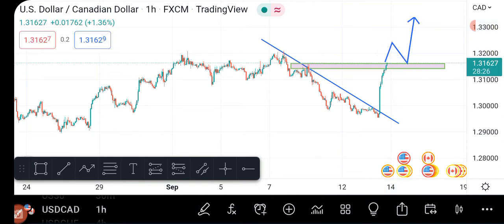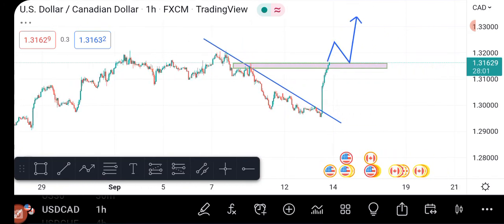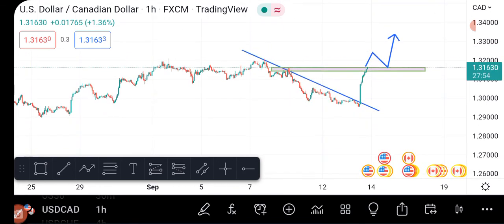Remember we are not trading large sizes now — we have $24 dollars and we've increased our lot size to 0.02. With $24 you can use 0.02 lots. If you're not part of this channel's $5 to $50 challenge, I'll leave a link for you to join that group. That's where I give all the signals and everything we need to grow your account from $5 to $50 this same month.